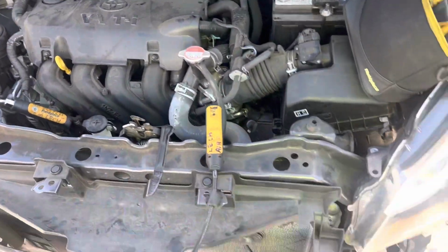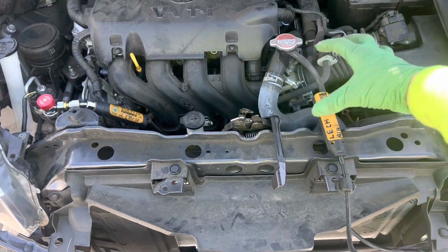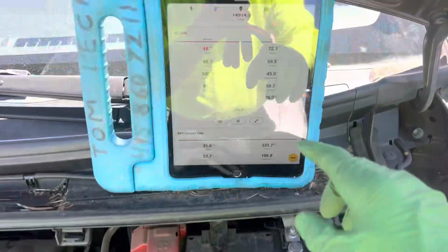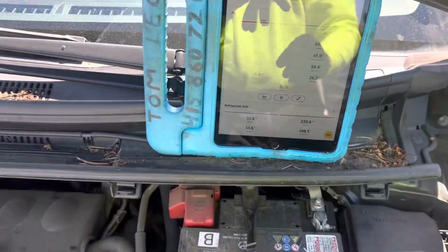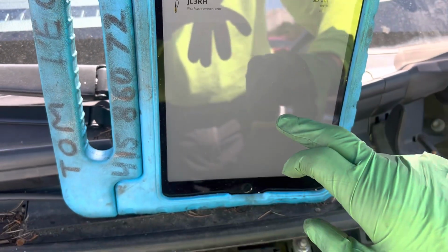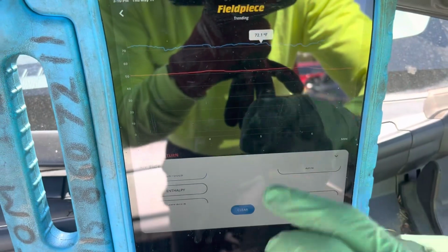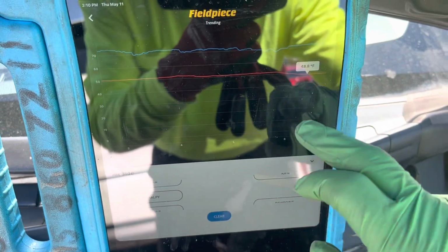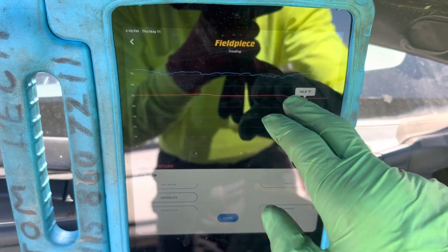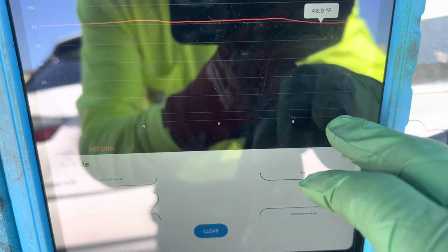So since it's only 66 degrees, and in this local area with the mixing and the blowing of the hot air of the engine mixing with this, we're picking up roughly 72 degrees in front of the condenser right there. And out the dash, we're getting 49 degrees. And that's handled by right there we go. Oh, no, right there. 51. It's been 58 most of the time, just going down to 48, 51, 48, right about there. What are we into minutes? We're going to minute 7 right now.